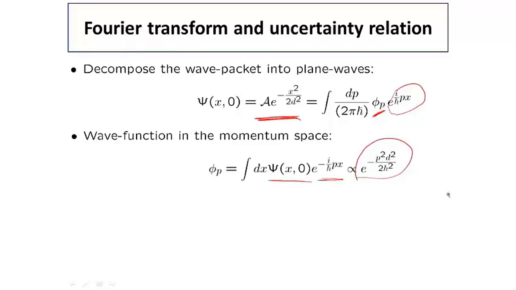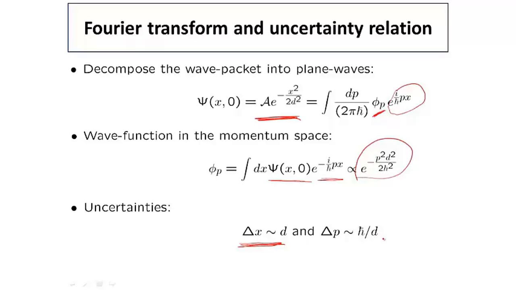Now we're going to interpret this Fourier transform in an interesting way. The reason we have constructed this initial condition in this form was because we wanted to localize our particle on certain length scales of order d. So the uncertainty of our initial condition in real space is of order d. But by looking at this wave function in momentum space, we see that the uncertainty in momentum, delta p, is of order h bar over d. So it's inversely proportional to the localization distance in real space.